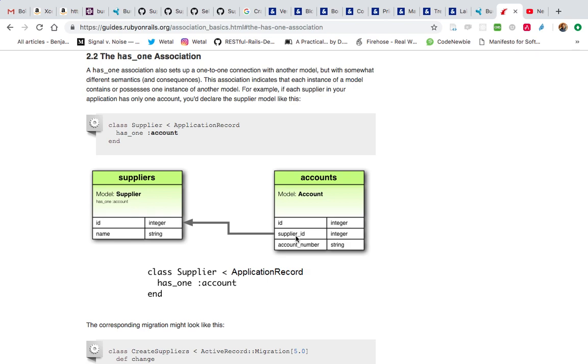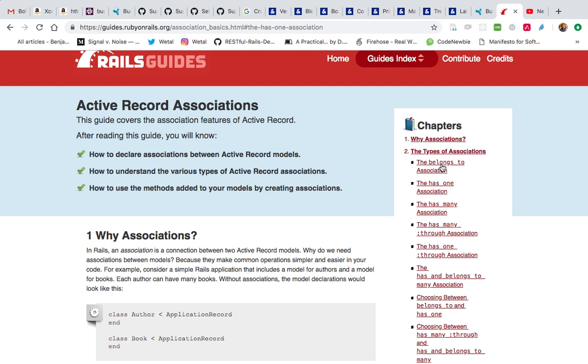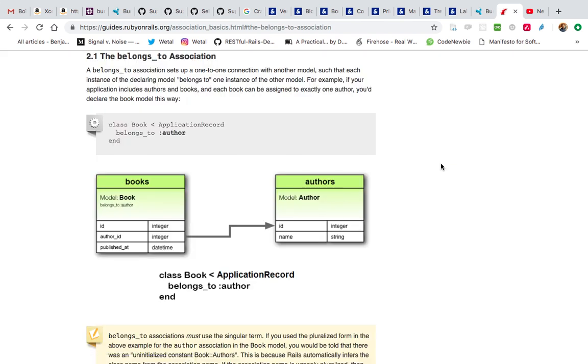The ID of the customer should be, no, the ID of the, oh my god. Let's see the belongs to relationship.